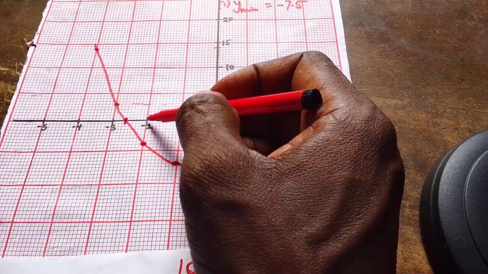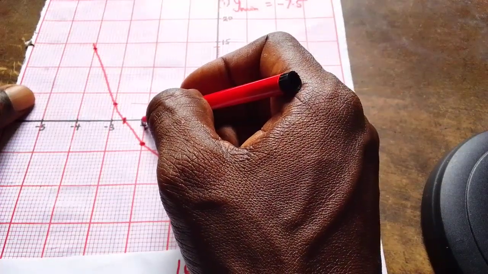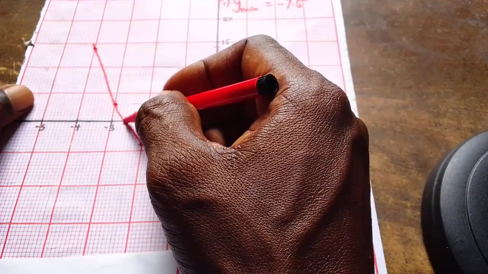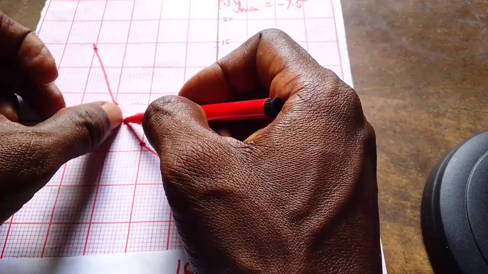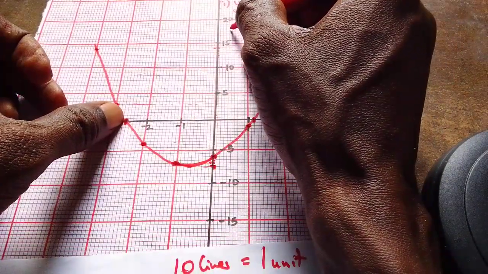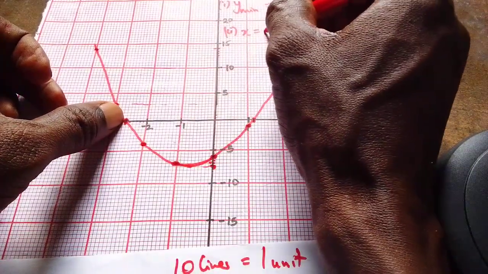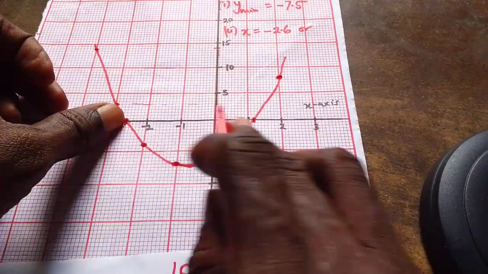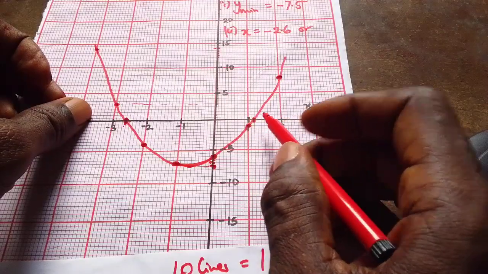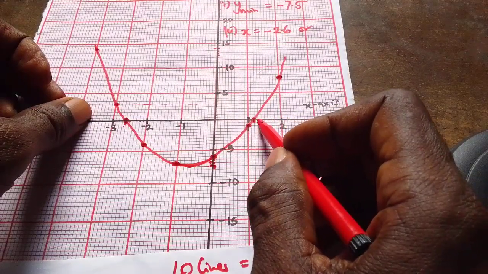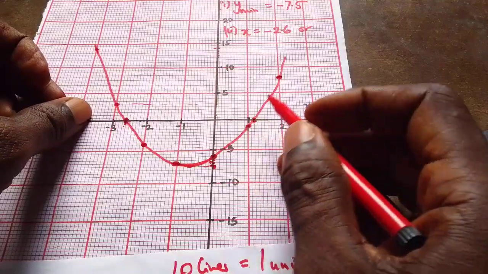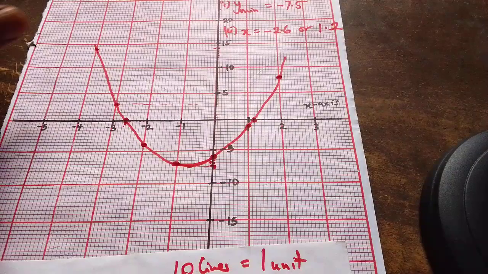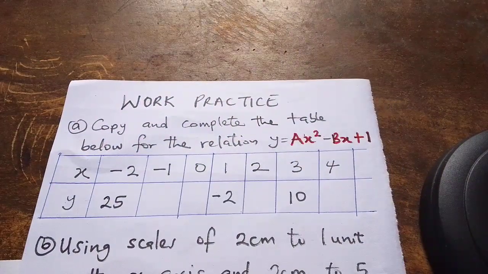So if here you are having minus 2, the next one will be minus 2.1, 2.2, 2.3, 2.4, 2.5, 2.6, where this line is called, so this point is 2.6. So that means the root of the equation will be x is equal to minus 2.6, or then you look for it will be two values, this point and this point. So if this point is 1, so the next line will be 1.1, the next one where it is called is 1.2, or plus 1.2. So for the work practice, you are going to do this for the work practice.